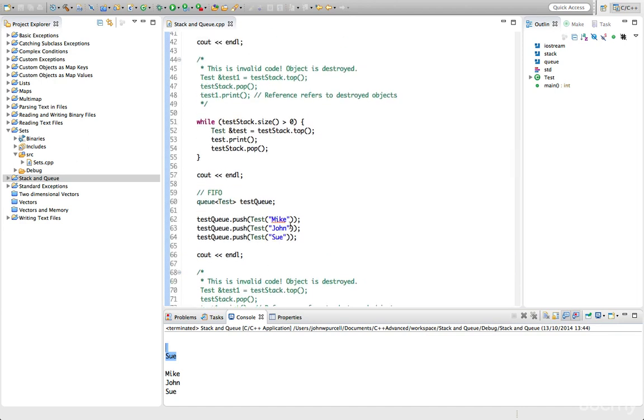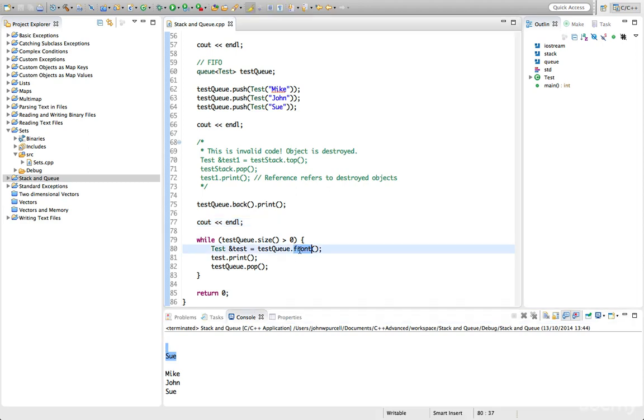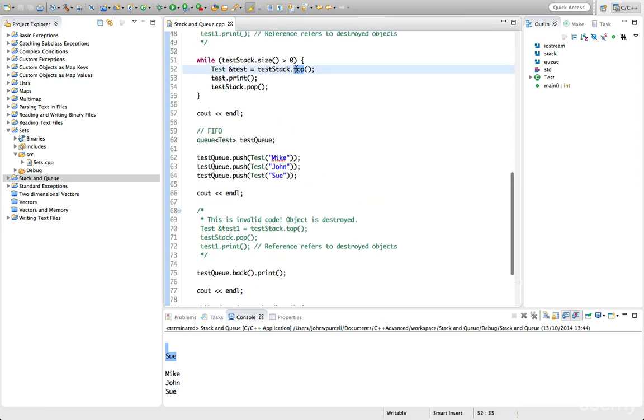Check that it works as you expect, and remember that it's the top of a stack but the front of a queue. Remember that a queue is going to be first in, first out, and a stack is going to be last in, first out. That's the difference between them. And you use push and pop to add and remove elements, and pop doesn't actually return the element, it just removes it and throws it away. You have to use front to get the front of a queue, or top to get the top of a stack.